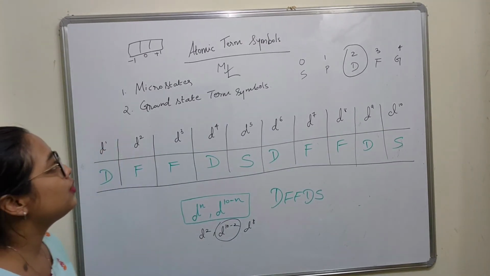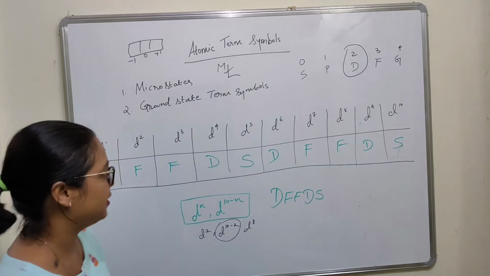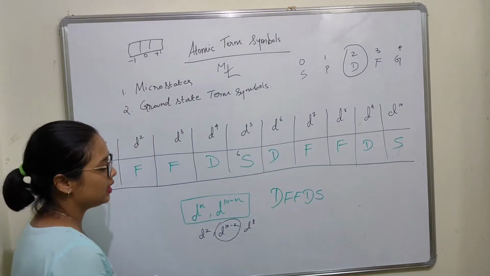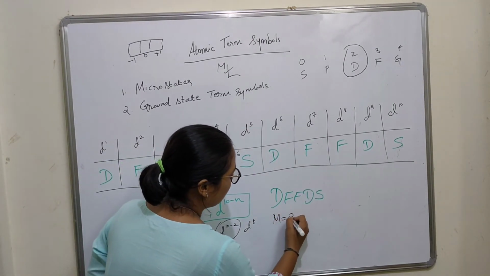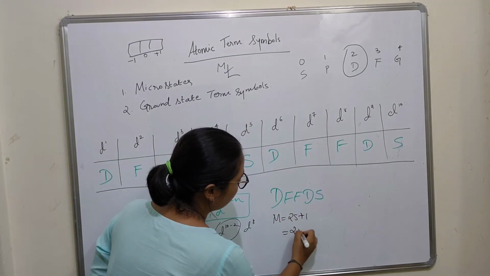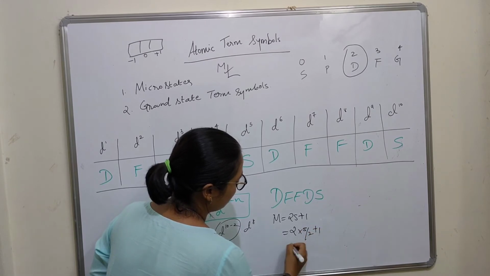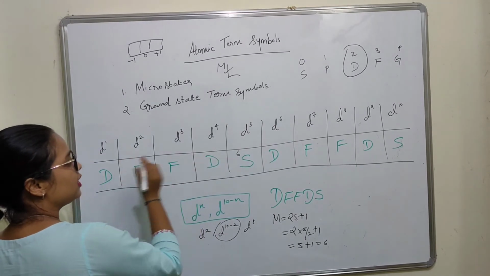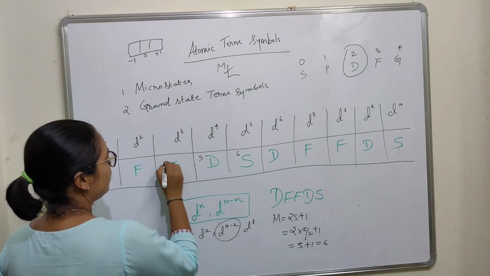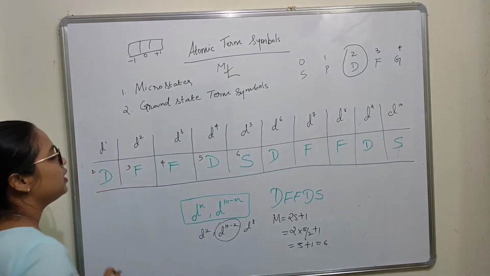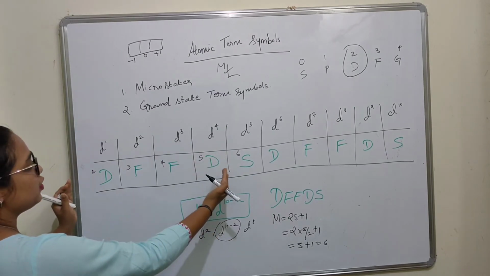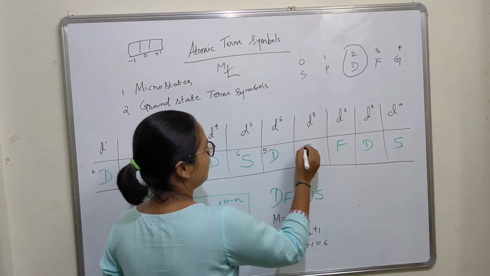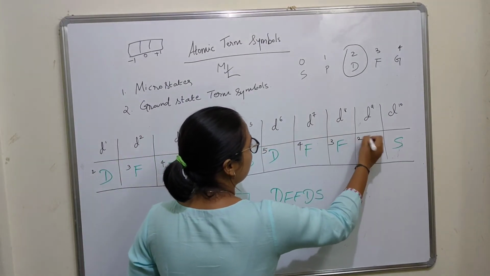The next thing we have to talk about is how to find the value of M. Remember, for D5 it is going to be 6. It's very easy to calculate: 2S plus 1. You have 5 unpaired electrons, so 5 by 2 plus 1, so 5 plus 1 will give us 6. Then you decrease the number: 6, 5, 4, 3 and 2. Once you know this set of atomic term symbols, they are going to repeat on the other set. So 6 again, then decrease, 5, 4, 3, 2.